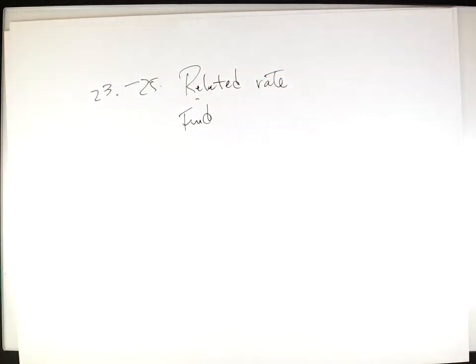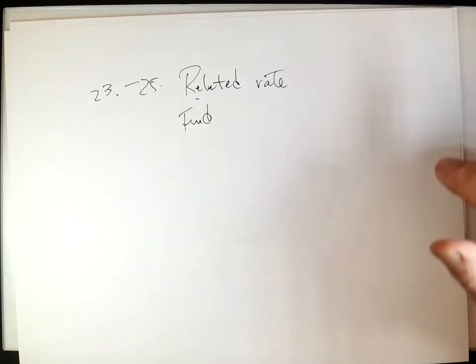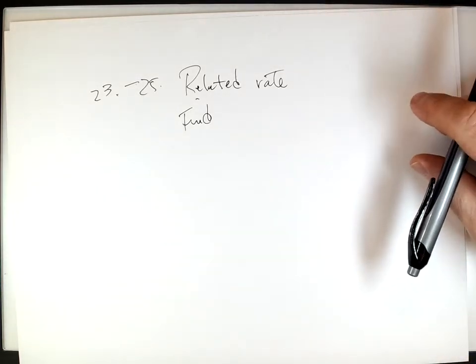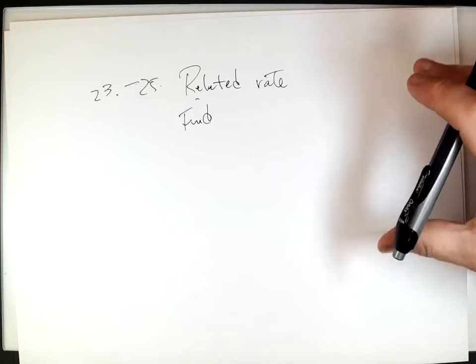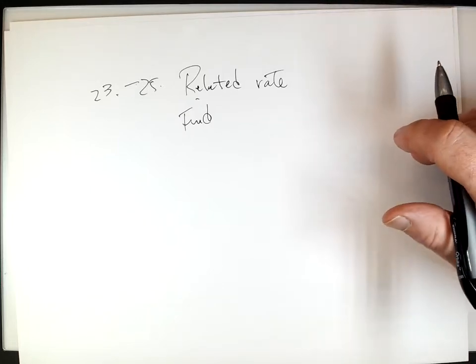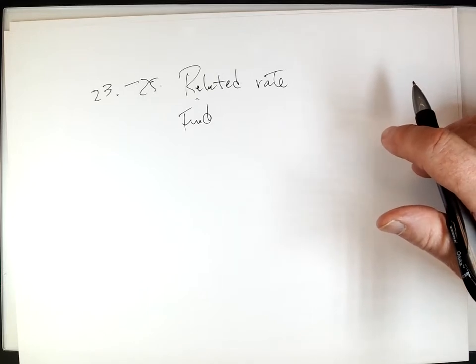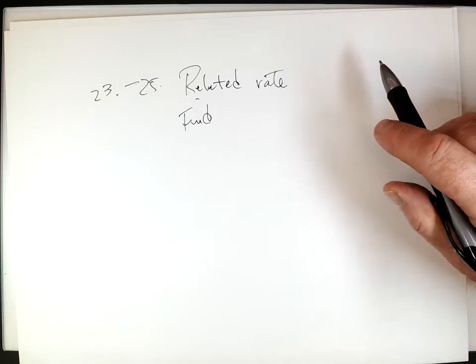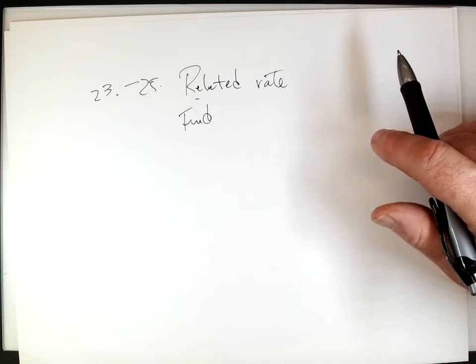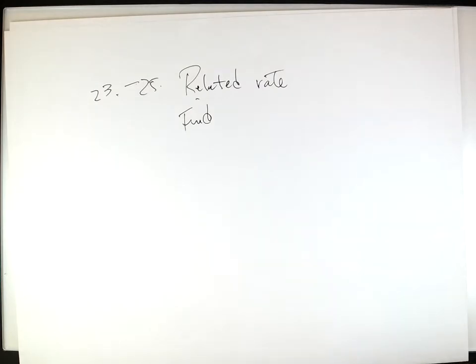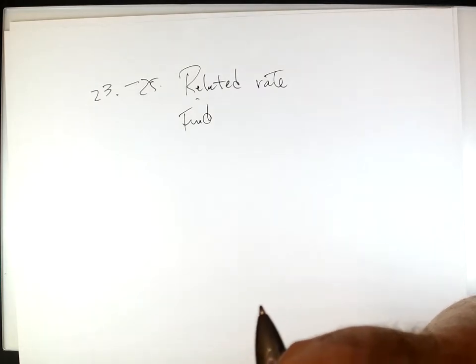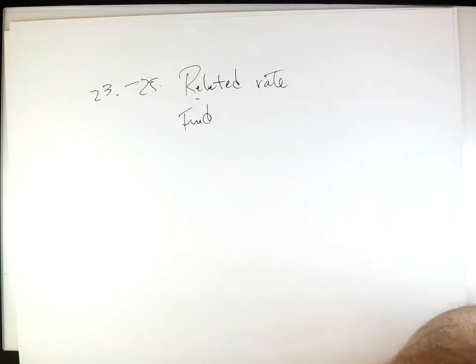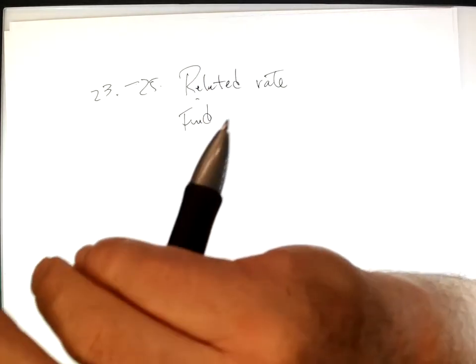Sure. Wait, what did you say this one is? This one is a related rate problem. I gave you two kinds of related rate problems. It's going to be one of those two. The two problems that I gave you are a Pythagorean theorem problem, where we had trains leaving a station, or the other kind of related rate is a square or circle that's expanding, or a cylinder. I don't think I gave you a cylinder. I gave you a cone one, a balloon one. Those are all possible. You're going to have one of those.